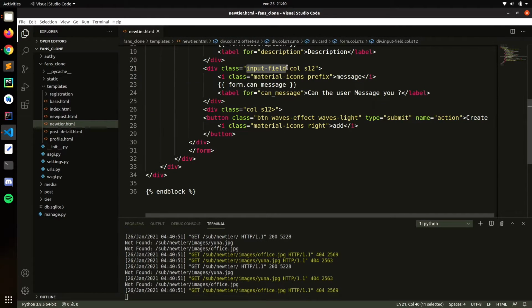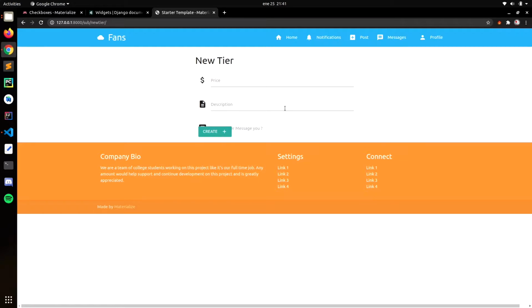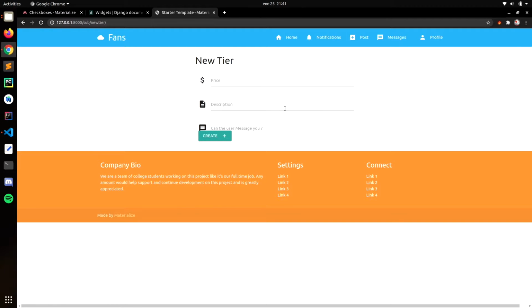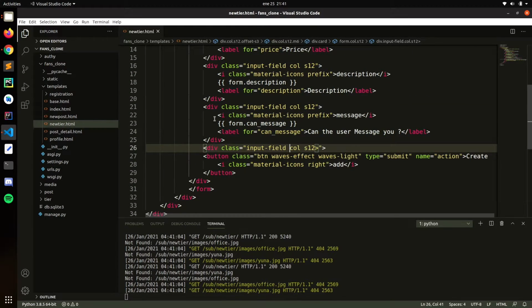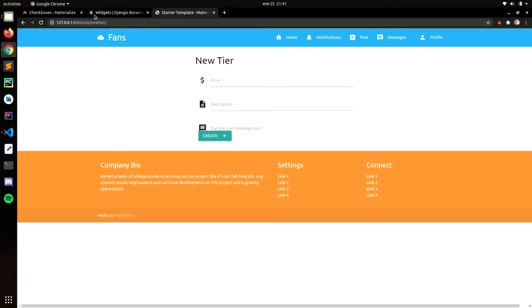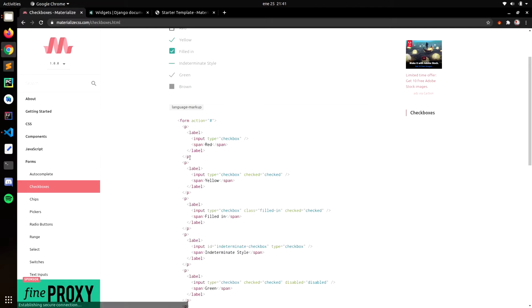Let me check. Okay, have some space now. So let's fix this button. I mean, this input is not working properly. I think we messed it up here. So yeah, the forms. Let's check the check boxes.